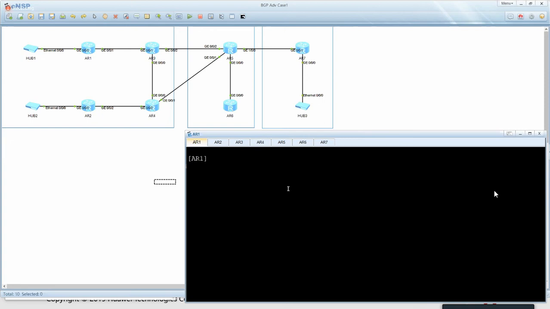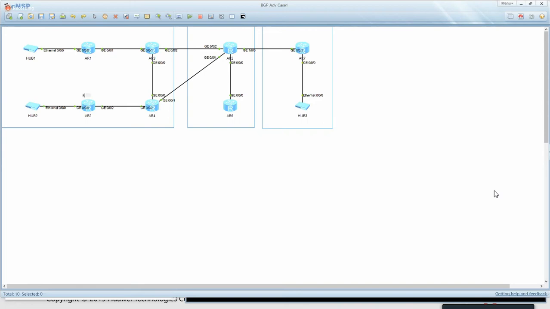We do it on router number 1 first. Router number 1 just does a normal peer. From here we define router 2 as RR1 and router 3 as RR2, and R1 is a client of RR1, and R4 is a client of RR2.